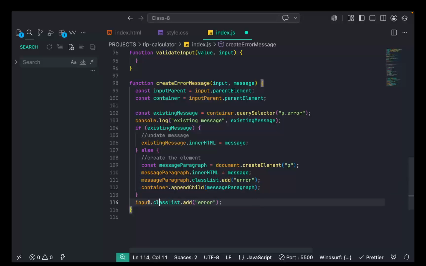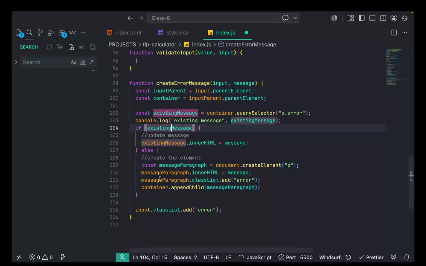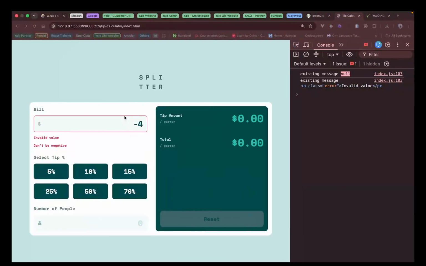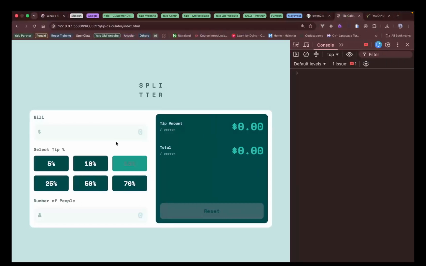So whether it's there before or it's not there before, look at this one. It's always down. Because if I move it up, it means I need to duplicate the code. And since it's going to happen to both of them, that's why it is outside of the condition. So it doesn't matter whether it is there before or not. Your input border will still always be red for any error there. So save, and this one should solve our problem.